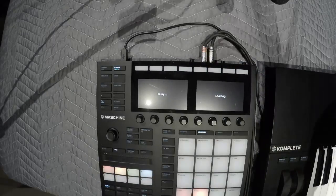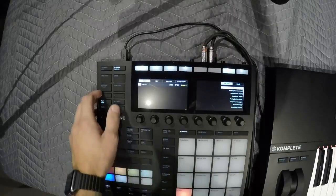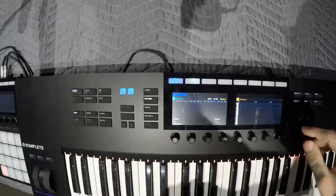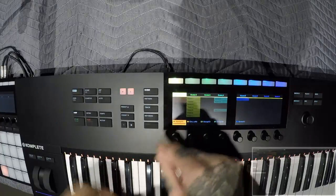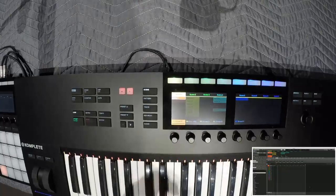It's clearly the first version of Trap. All right, let's see here. So we'll go to the browser, and I'm actually going to push this back over the keyboard because this is one of my favorite ways to trigger it here. Let's see, hopefully this guy doesn't fall. All right, so if I go to my scenes here, you're going to see I have all these different scenes, right? So let's just hit play here. And I can switch through all my patterns.